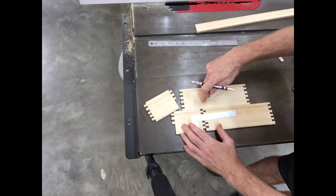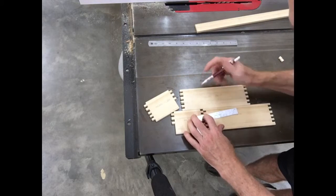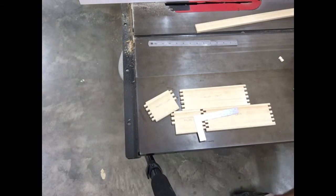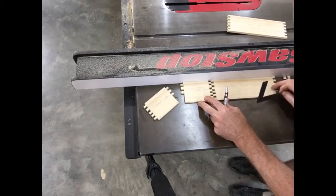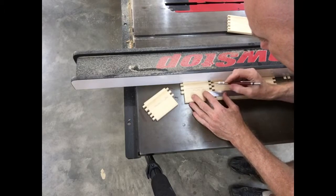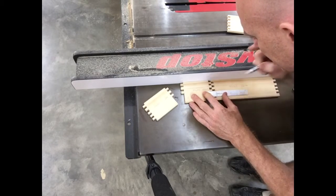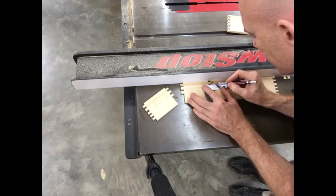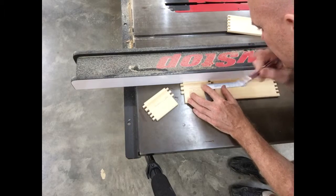The reason I've got this third piece on top here is so that I know the top — which is where I was supposed to be measuring from originally — the tops of these pieces are lined up. Because I'm at the table saw, might as well make it easy for myself by just pushing them up against the edge there. You could do it on the wood-burning table or anywhere really. It stands out pretty clearly which ones need to be cut, so I just need to put a little X next to the ones I'm going to shave, then draw the line to show whereabouts it's got to be shaved off to.